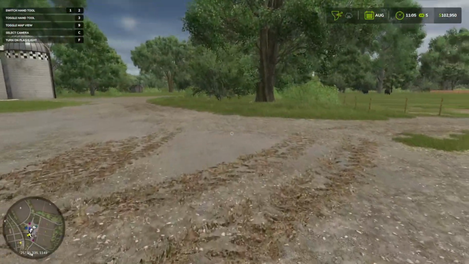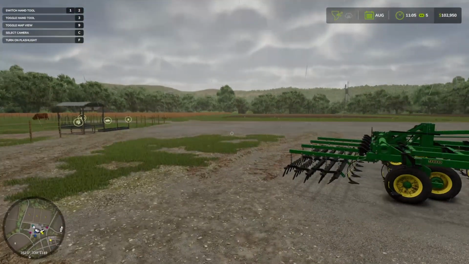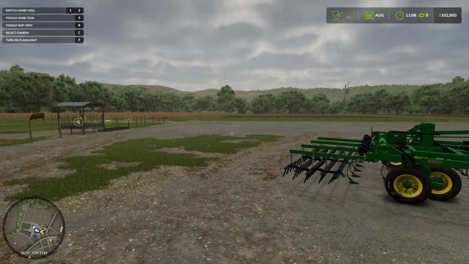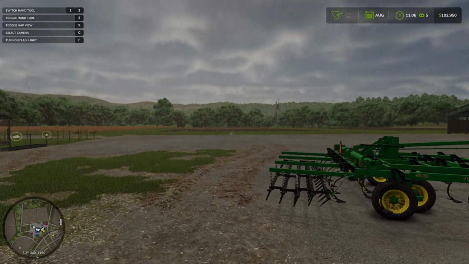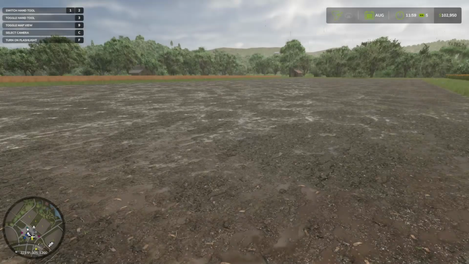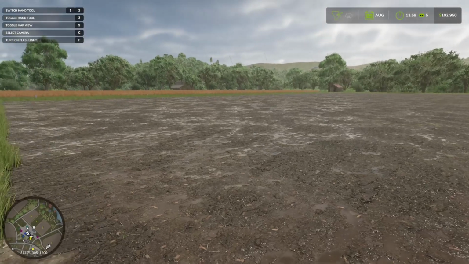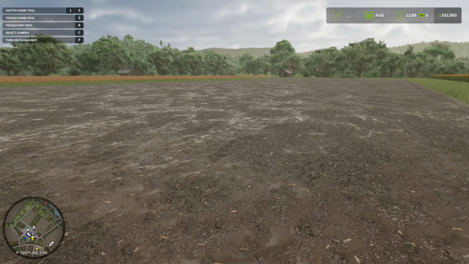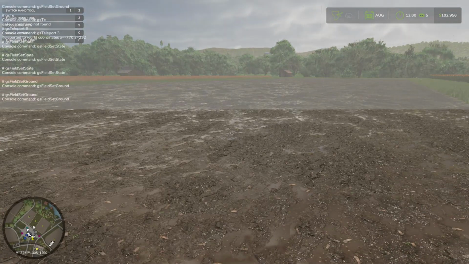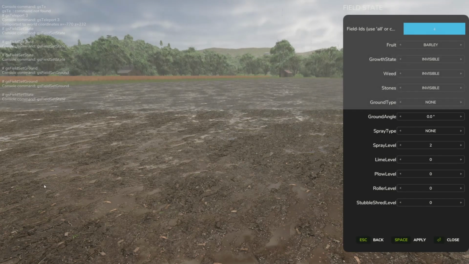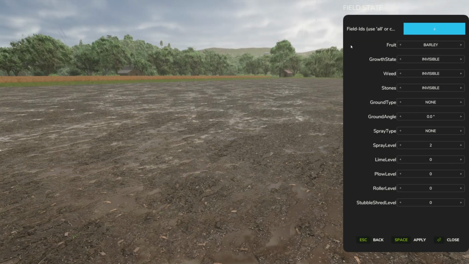The last thing that I'm going to show you guys here, well, actually I'll show you guys two more. We're going to take a look at how to fly if you choose, and then how to change the field state. All right, so now I'm going to show you how to make some changes to various field states. So we're here at, I believe this is field 4. So we're going to come in here, and we are now going to use field set state and just press enter. So GS field set state, as you guys see there. Press enter, close the menu, and this is what we now have.